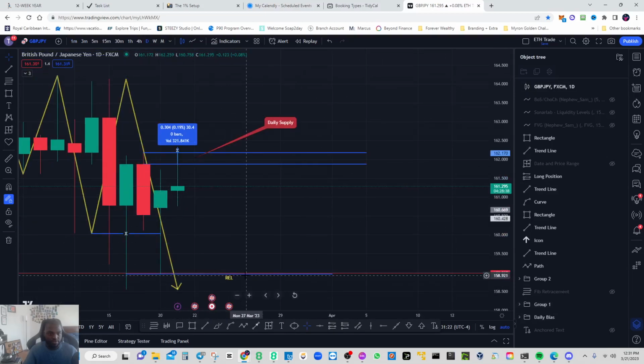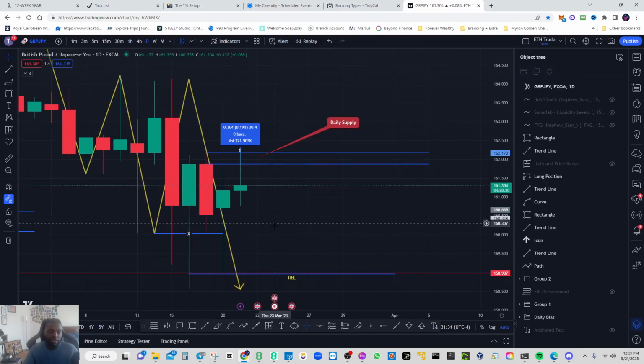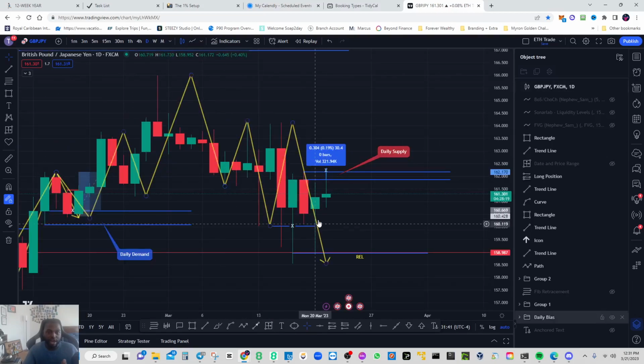So I'm going to ride this down all the way to these lows. Okay, you can get out right there. You can get out at this open, right? You can get out at different places. It's kind of hard to really describe it. Once you guys back test and you see for yourself, you're going to be able to see where price reacts. But typically, you want to aim for the highs or lows on the daily.